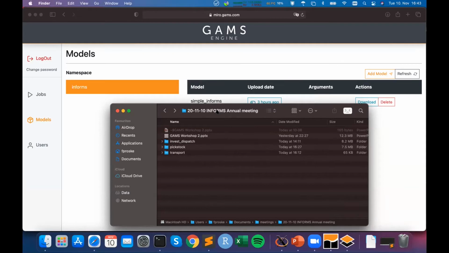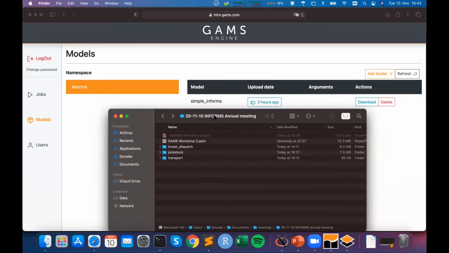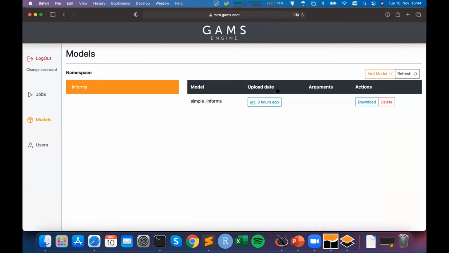Obviously, if your model doesn't change for different scenarios, which in the case of Miro it doesn't, you would like to avoid the additional traffic of always sending along your model. So what you can do is register your model files, the part of your model that is static, and only send along the dynamic part. Let me demonstrate how that's done here.